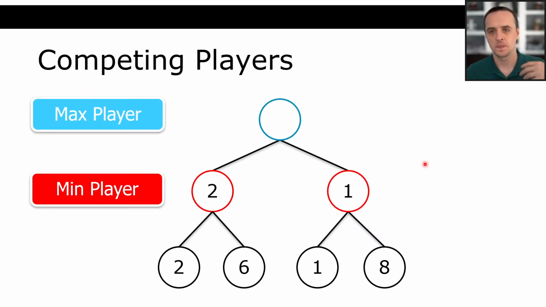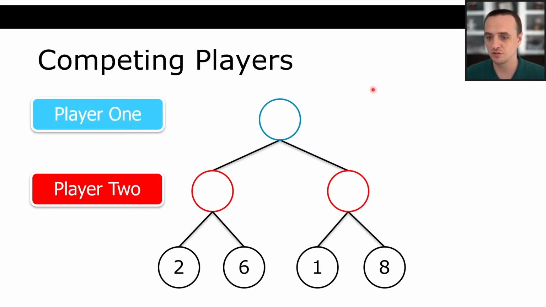So it's saying, okay, my opponent has put me in one of these situations where they tried to minimize my result, but now I have a choice of the 2 things that they could give me, and I'm going to try and maximize that result, right? So of the 2 and the 1, I'm going to choose to go here because it's the best worst case scenario, essentially, okay? So I hope you see how that works.